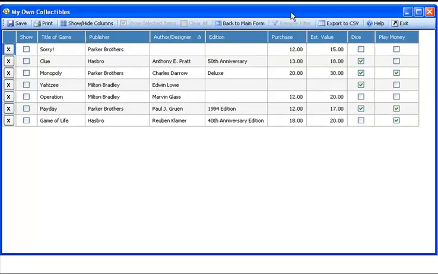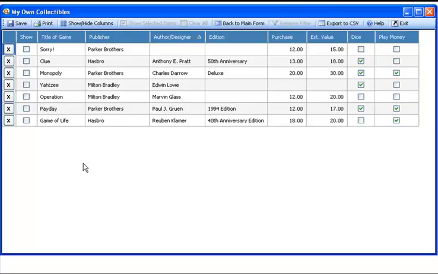Now obviously if you added items, then it would still sort on the author/designer. So it would show more items if you added more, or if you deleted items it would show less items, but the bottom line is that the layout will be retained each time you close the grid.